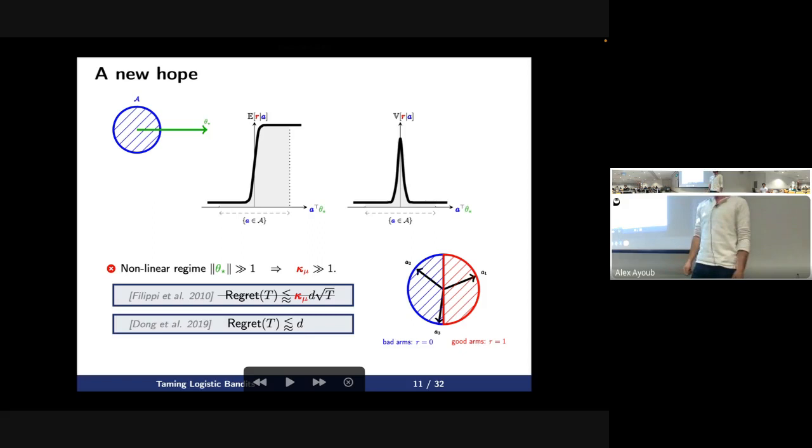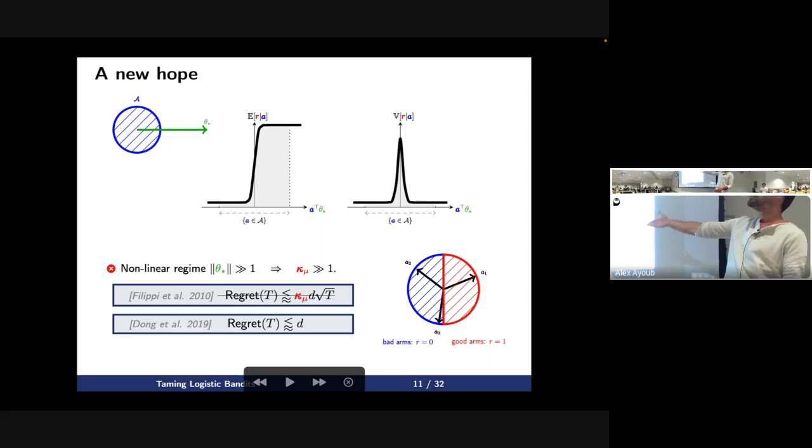Not that hard, actually. Basically, you can construct a set of d plus one arms, if you have dimension d, that are all negatively correlated with one another, and you're sure that at least one of them will be in the red area. So in dimension 2, you have these three arms, and you're sure that at least one is in the red area. And so you just perform a round robin. Once you find an arm with reward one, you're done. Regret is equal to d. So there's some kind of gap between the two, and it indicates that we can hope for a better dependency in general.